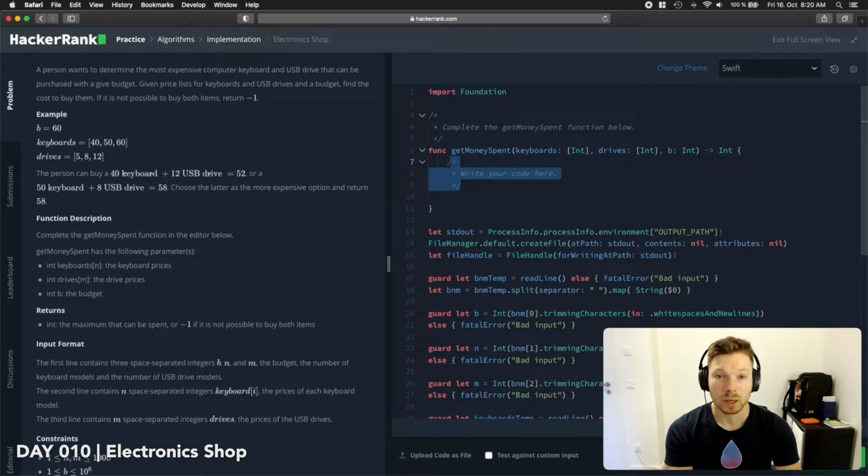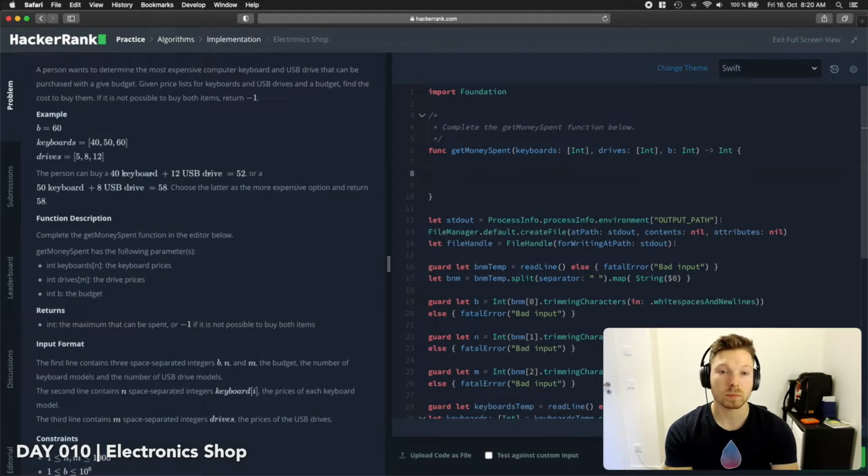Let's see, we have a budget. We have keyboards, we have drives. Maybe we can sort by the most expensive. We can maybe even make a set, just in case there are duplicate numbers, right? So let's say set keyboards.